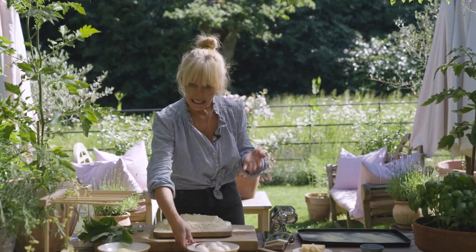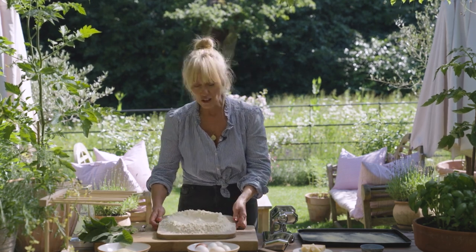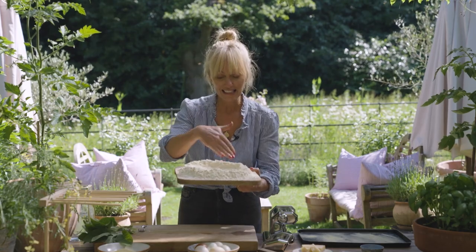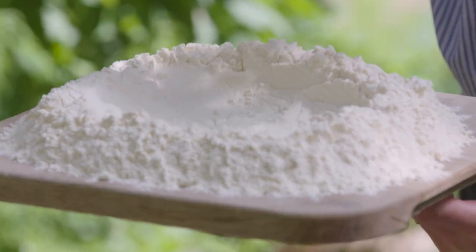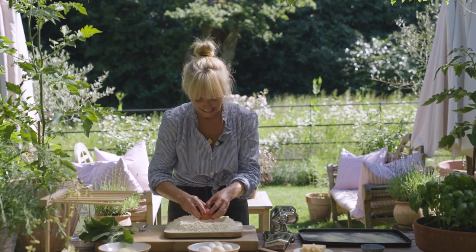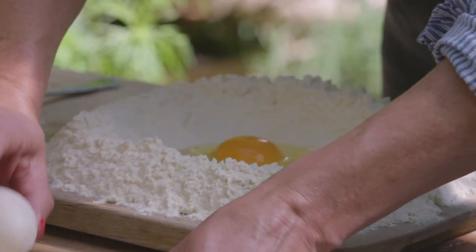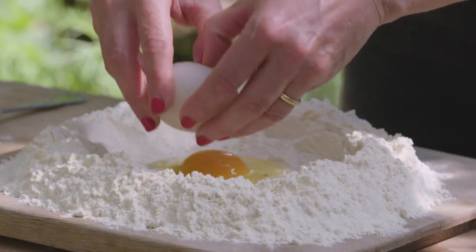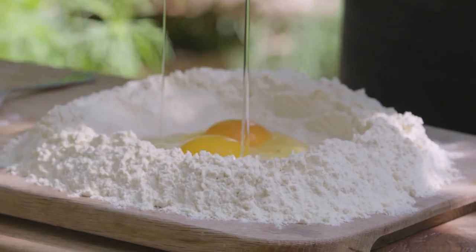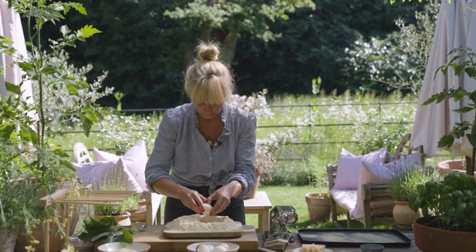So you need pasta flour, Durum pasta flour, or 00 pasta flour, and then you make a huge well in the center. It looks like a nest, and it's going to be a nest of eggs. I'm going to crack all of these eggs in here. We are making high density egg pasta. So pop in all of your eggs. It's going to be so full of flavor. It's going to be so delicious. I'm going to pop in 5 eggs.